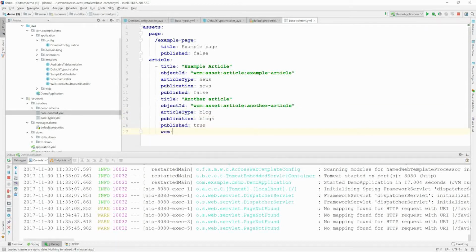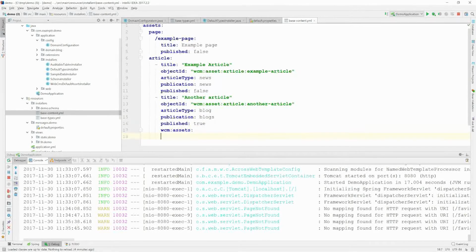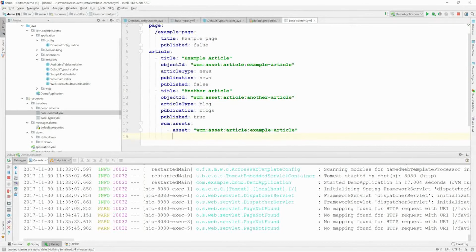And now we can just define some assets. Assets require an asset to link to, so we're going to link to the article that already exists. And we need to specify a link type, and that can be anything because assets don't have default configuration yet, so we can just define our relationships and how we want to call these relationships.